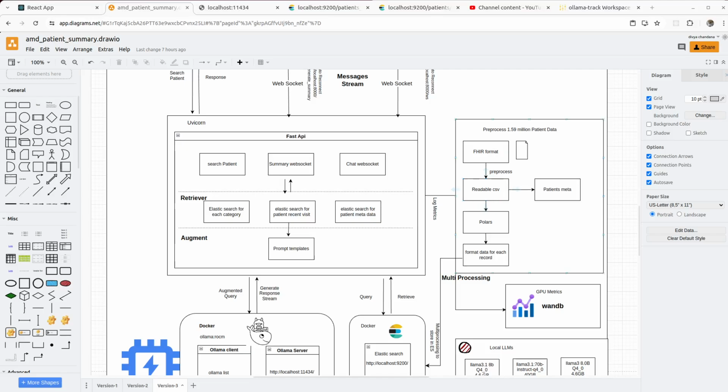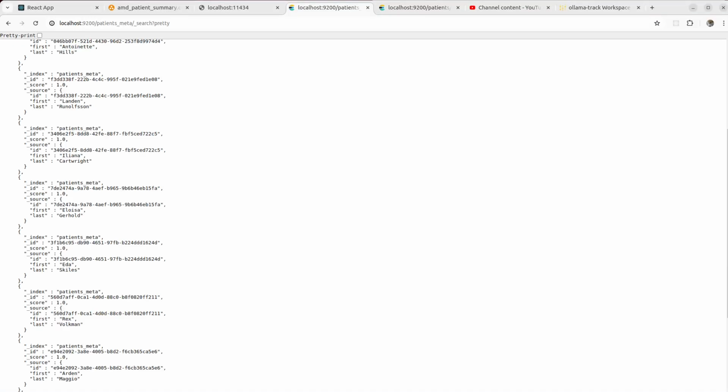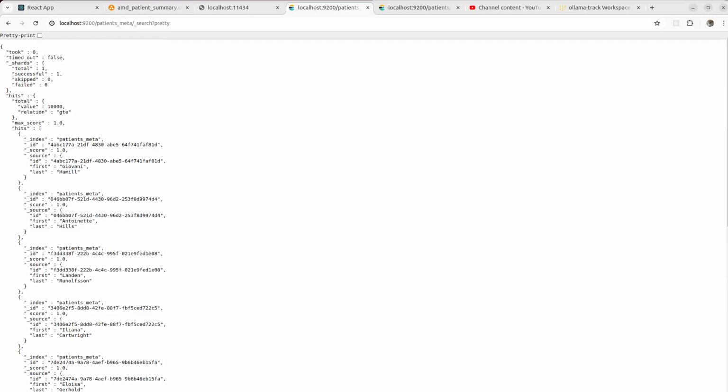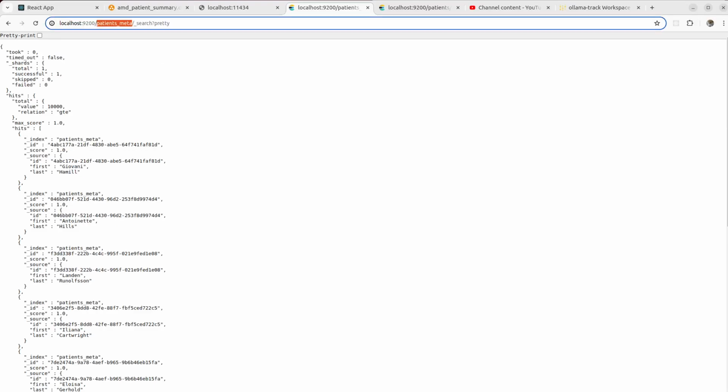So after cleaning into the CSV format, I made patient metadata, which I've shown here, and sent it to Elasticsearch with patient meta as the index.